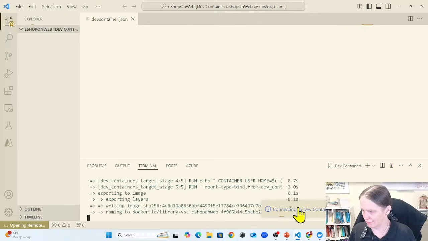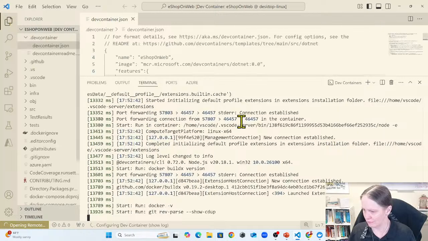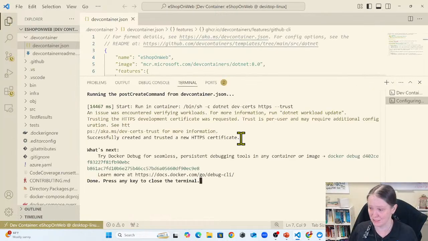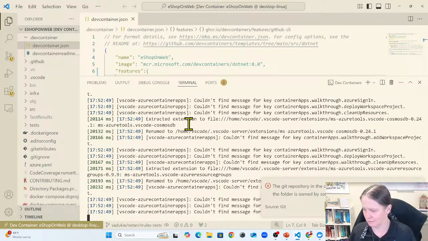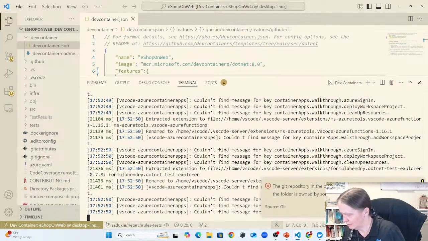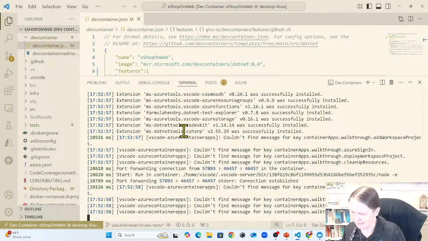So it's going to do its thing. We'll show the logs. So it's pretty quick. Remember, I showed you GH and how the command wasn't there. Yes, I know the Git repository is potentially unsafe. I do get that, and that's fine.